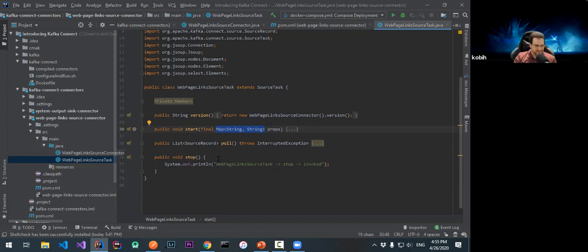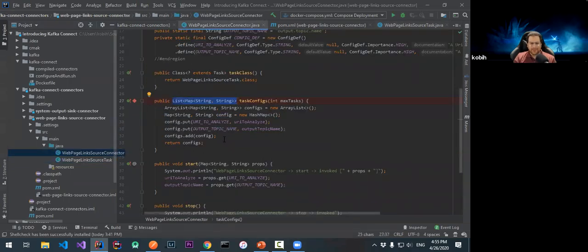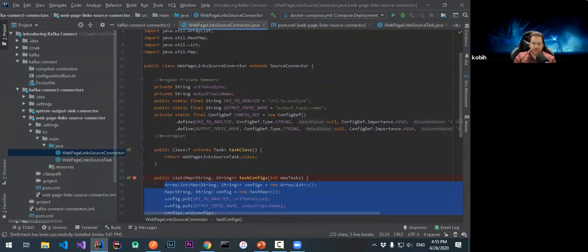And this is a good point just to stop and make sure we all understand this, because parallelism in a custom connector is defined by what we do here in the task configs in the connector itself, not in the source task, but in the source connector.